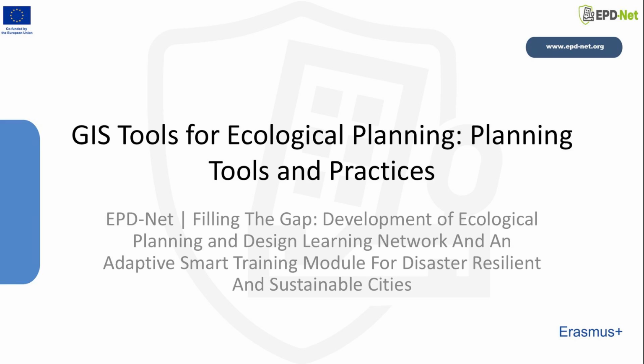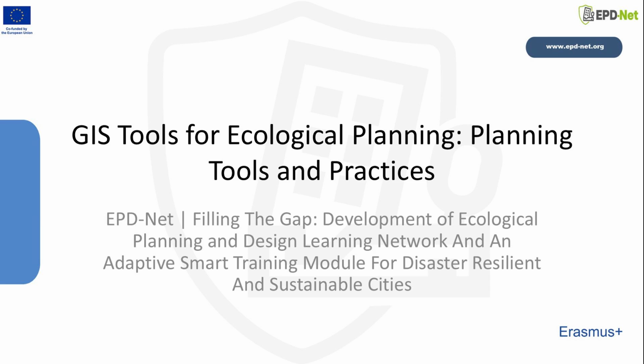In this lecture, the ways in which geographic information systems are used in ecological planning processes and how they support informed decision-making are explored. Rather than functioning only as a mapping tool, GIS is addressed as an integrated decision support system that enables the analysis, interpretation, and visualization of spatial data. Throughout this presentation, the manner in which GIS brings together different types of environmental information and transforms them into meaningful inputs for planning is examined.